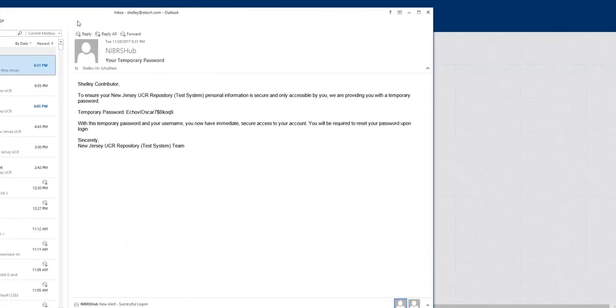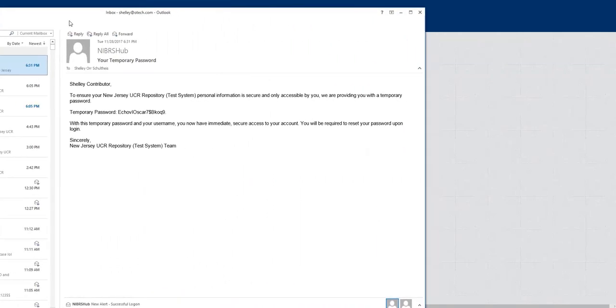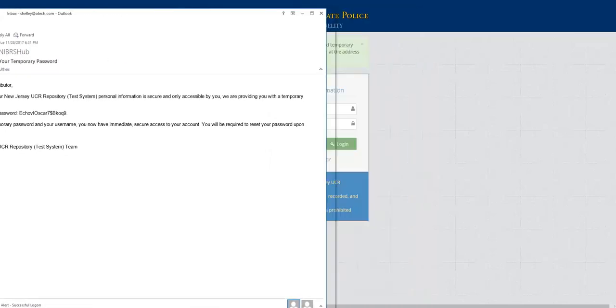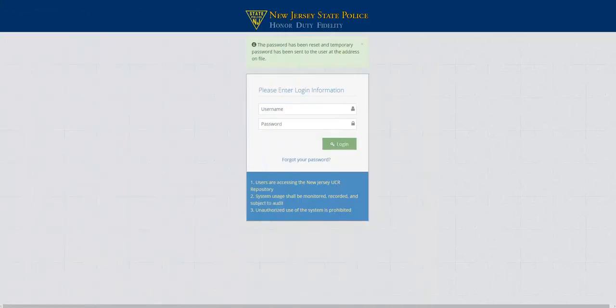So this is what it would look like if you receive a temporary password email. So what I need to do is enter the temporary password information as well as my username again. So I'm going to go ahead and put in my username, and I will type it right, and then put in the temporary password.